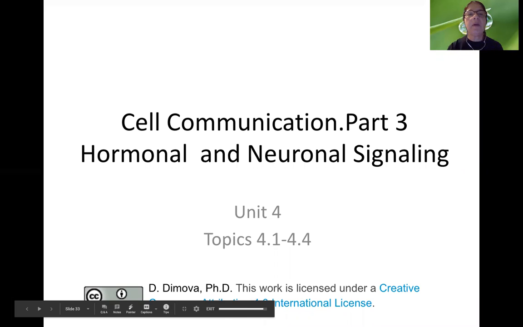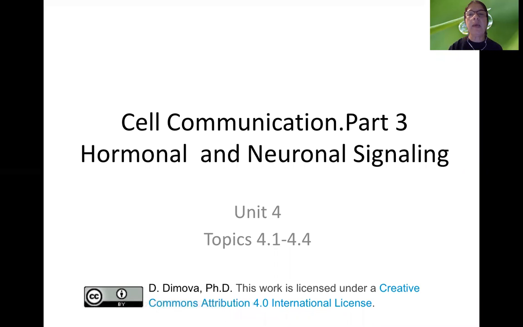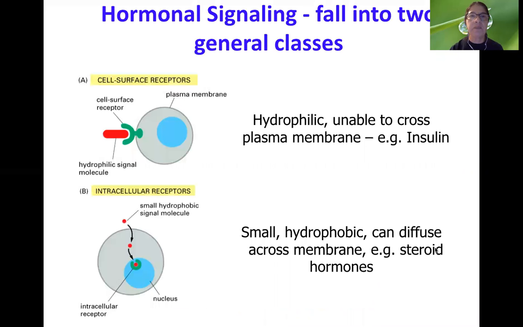Today, we're going to be talking a little bit about hormonal and neuronal signaling. Not too many details. This is not required of you to know for the AP exam, but I feel that hormonal and neuronal signaling are great illustrative examples for everything we've talked about so far regarding signaling pathways. So let's dive right into it.